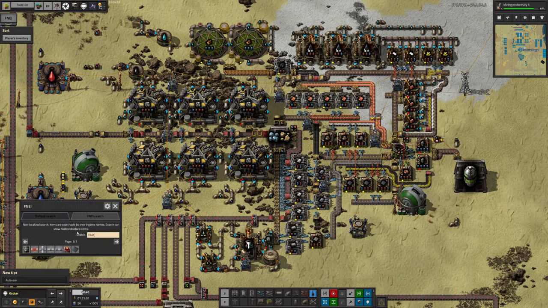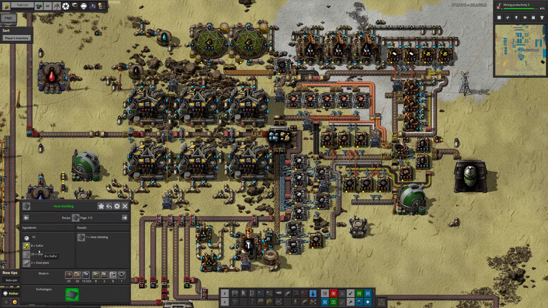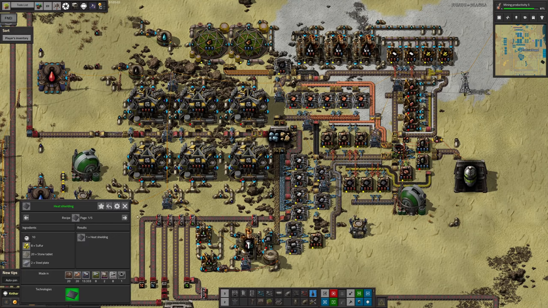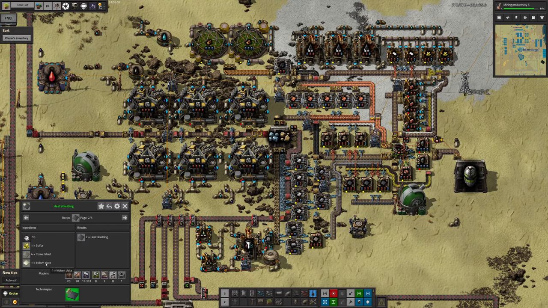There's also an alternative heat shield tile recipe. So instead of using 8 sulfur, 20 stone tablet and 2 steel to make one, in order to make one you'll need half a sulfur, 2 stone tablets and half an iridium plate.